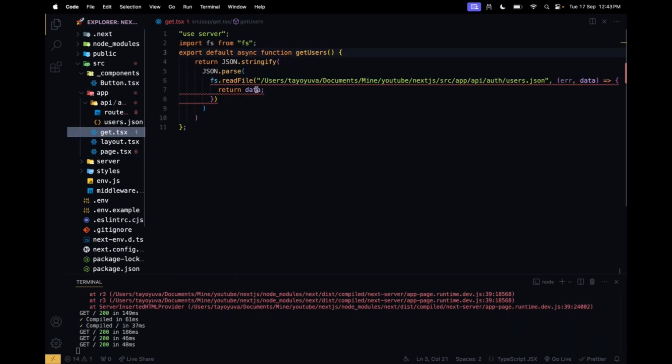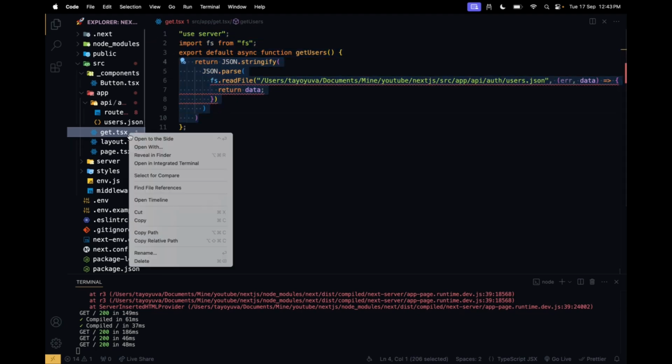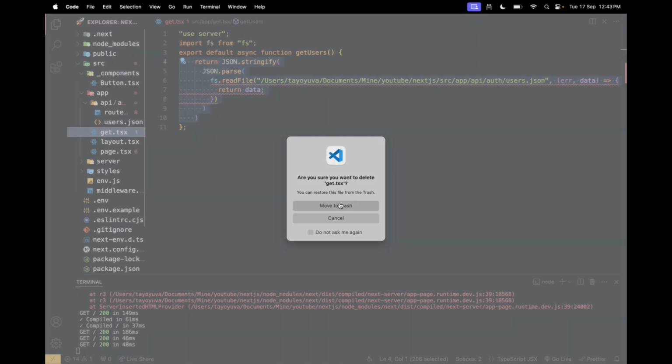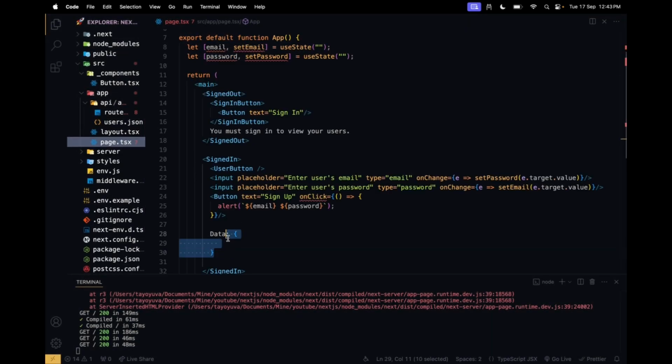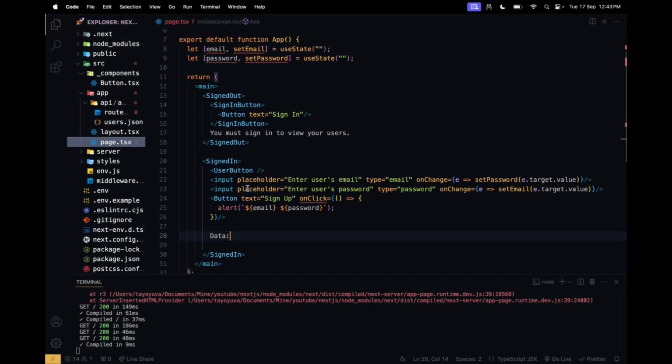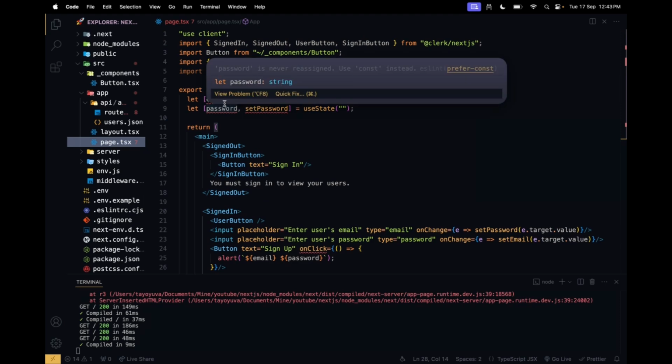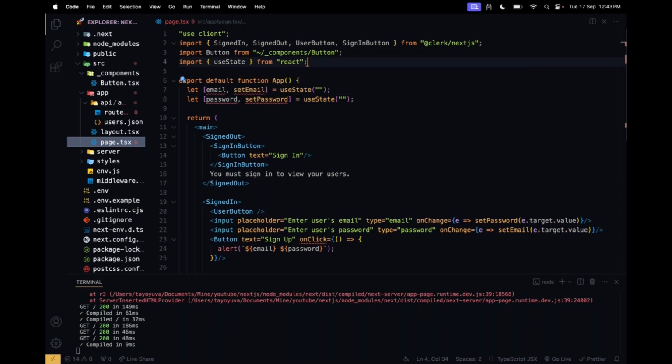Okay, so I'm gonna do something else. Let's just delete this file. We're not gonna do anything. We'll finish this getting data part in the next part.